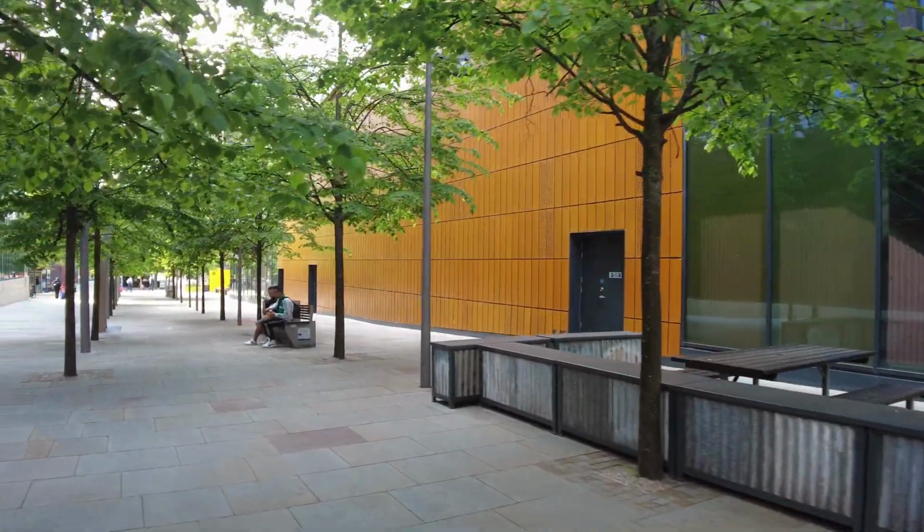As I've wandered over here, the sun's gone behind the clouds, so that would have been game over for me on Saturday. I would have had to just give it up there because I need the direct light. As it is, today I can carry on and show you the places that I took the pictures. But you can just see how tricky it is. Everything has to be just right.